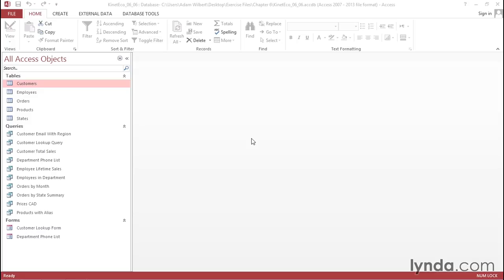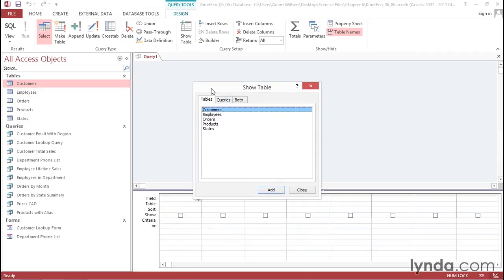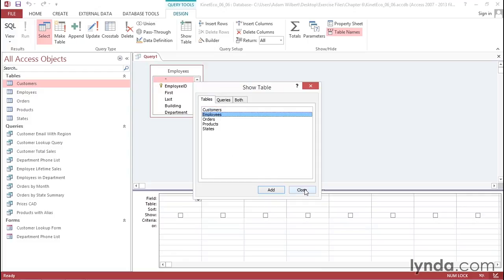The first part requires us to accurately define today's date and time. In the next movie, we'll take a look at how we can combine this with some of the additional functions to perform some calculations to define time span. So let's first start with creating a new query in Design View. I'll go to the Create tab and press Query Design. Here, I'm going to add in our Employees table and say Close.